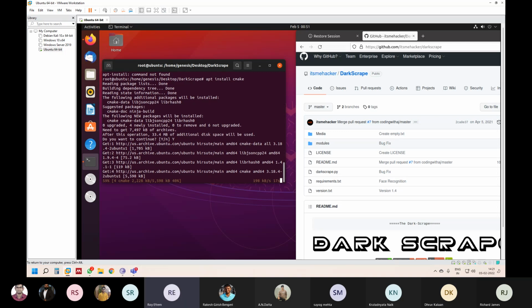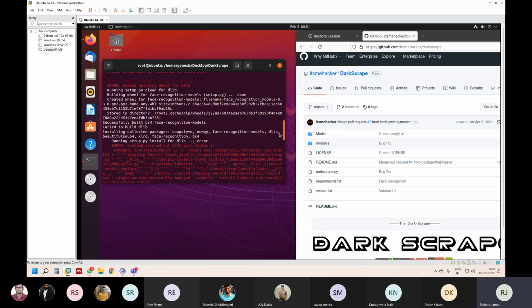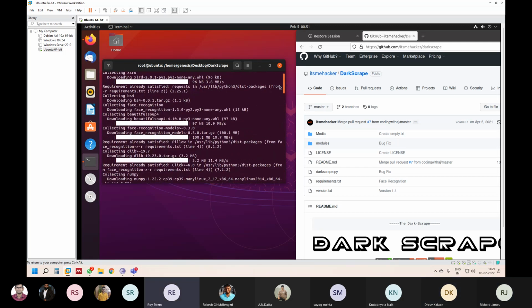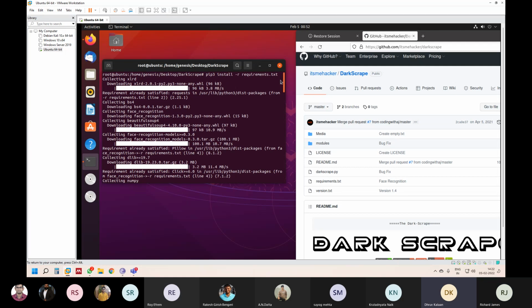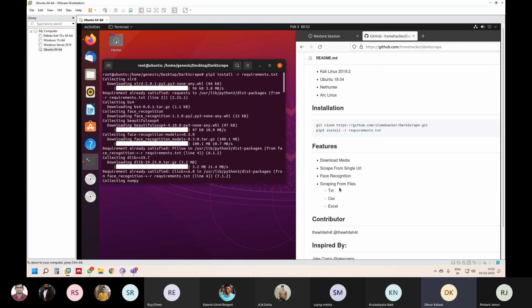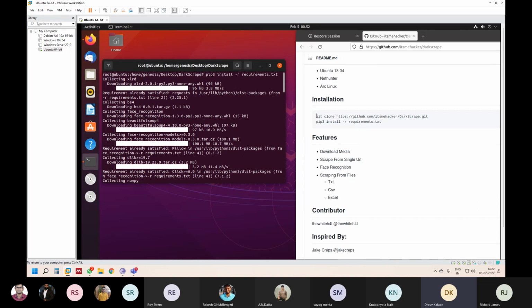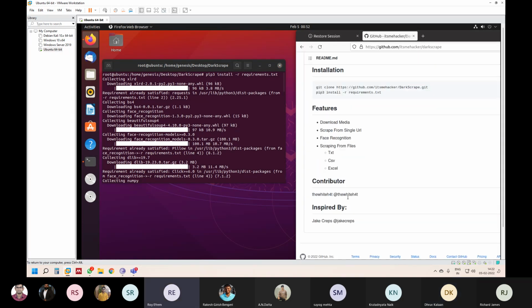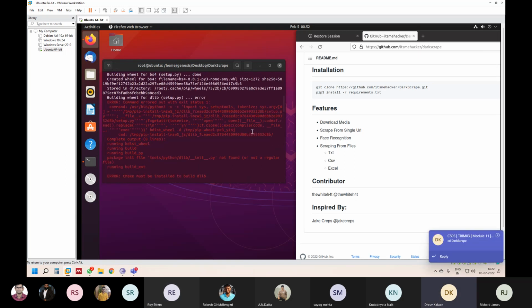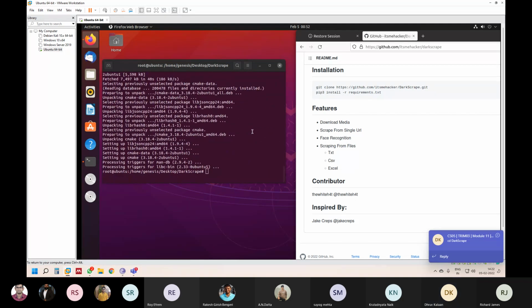Richard, while this is going on, scroll up one. So you want the previous command? The first command, if you open the link, you will find the command itself here. That is the git clone command that we ran. So just copy paste that. After that, just change into the Darkscape directory. So run the command cd Darkscape. Then run pip3 install -r requirements.txt. Now just run the pip command again.